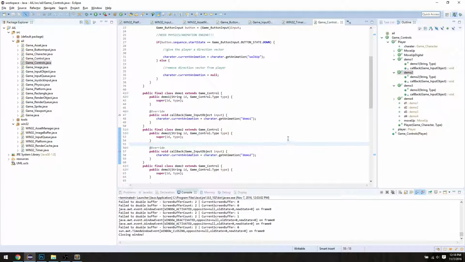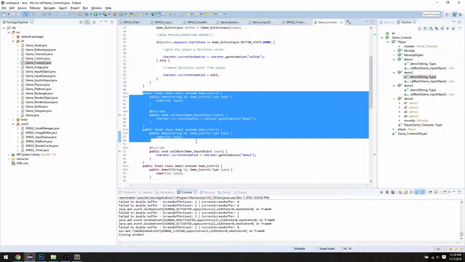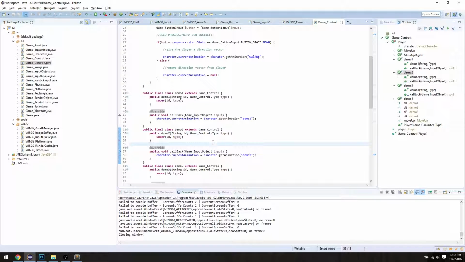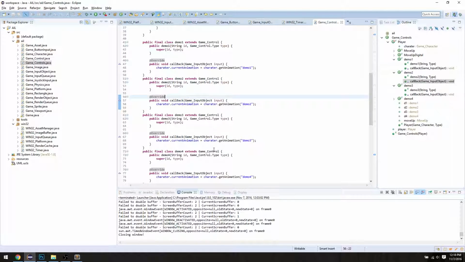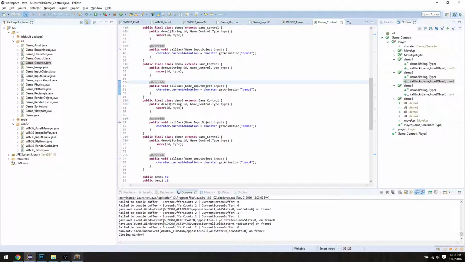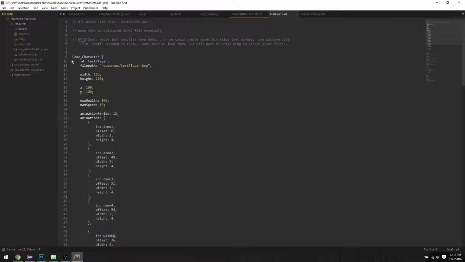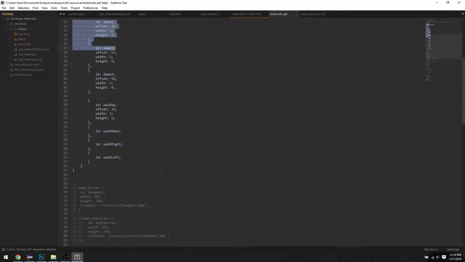We may be able to abstract these out into a scripted language in the future. I mean, I could, but I don't know how much it would impact performance or if it would even be worth it, because you just have to write the script anyway. But it would cut down on maybe a lot of this redundancy right here. Kind of like how the game assets work, right? You don't have to program each game character. You just give it what it needs, and it will generate it for you.